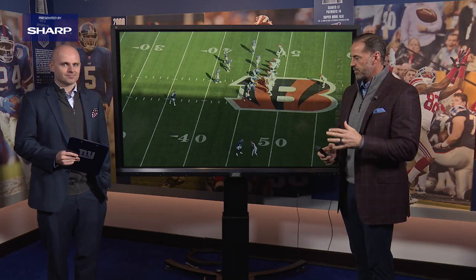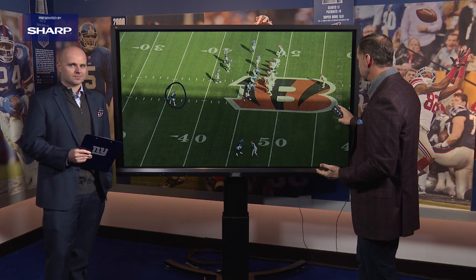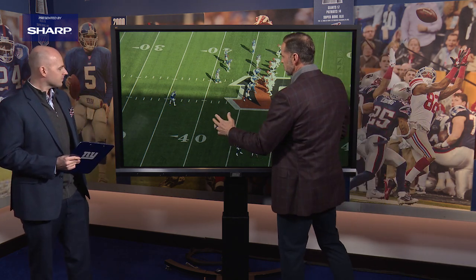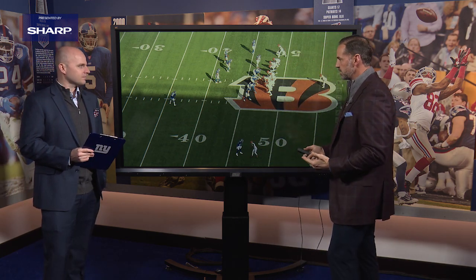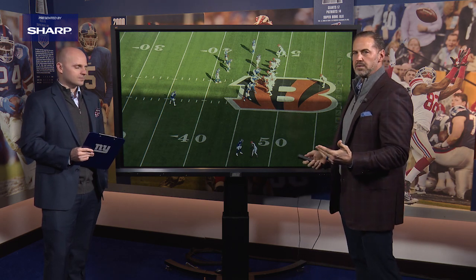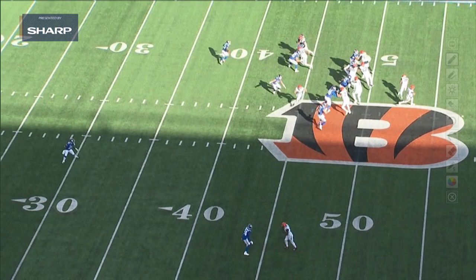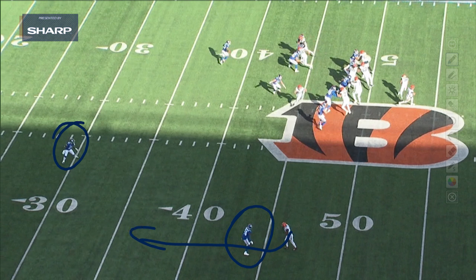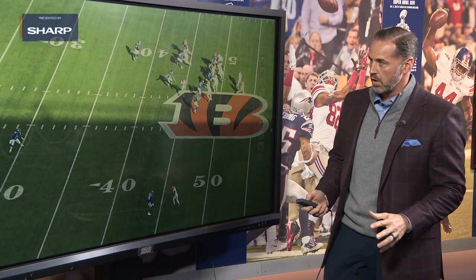They moved him all over the field. The first play is in coverage, and you're going to see Jabril Peppers playing a traditional safety role right here. He's on the hash. This is basically like a cover-two type of defense, and I want you to watch Jabril Peppers' hips, because when you're playing safety, you have to have good hips — swivel hips if you want to call them that — but you've got to be able to change directions without losing speed. Watch Jabril Peppers on this play how many times he flips his hips. Here he is opening up on the snap. He's giving James Bradbury help over the top down here on this receiver who's going to run a go route — A.J. Green, by the way. The Bengals are trying to run play action and lull them to sleep, but they don't fall for it.